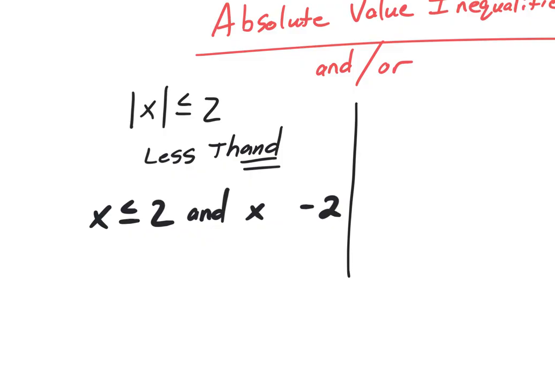We're going to change this to a -2, just like we did with equations. But when I change this to a -2, it would be the same idea as multiplying or dividing by a negative. And whenever we solve inequalities and we multiply or divide by a negative, what do we have to do with our sign? It's got to flip, okay? So when I write my second inequality out here, the sign will flip to be greater than or equal to. So those are my two answers.